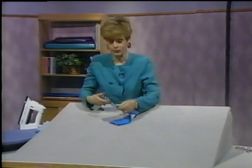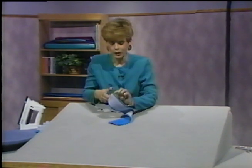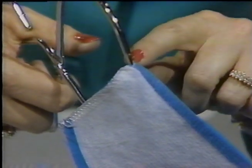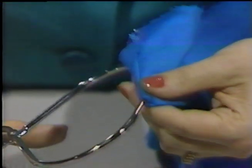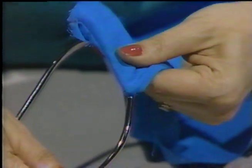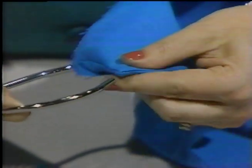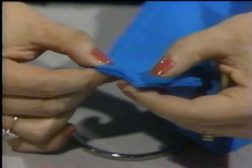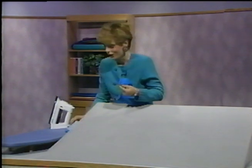Again, placing the fabric with the rounded end in the corner, and then pinch the corner so that the point is at the corner, and turn this right side out. Now, instead of using your scissors or a pencil point, you have the point of the turner to bring out the corner of the collar. The final step, I'll go to the ironing board and press this, adhering the fusible thread to the wrong side, or the inside of that under collar.